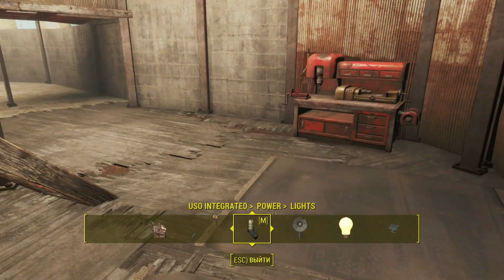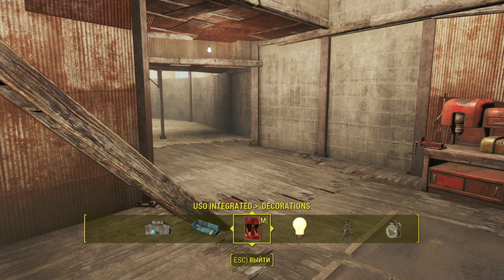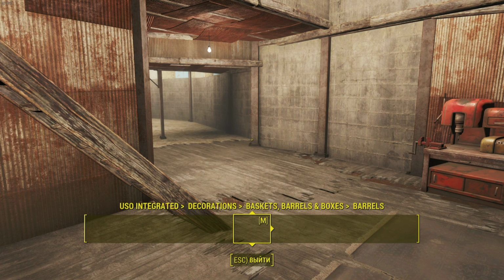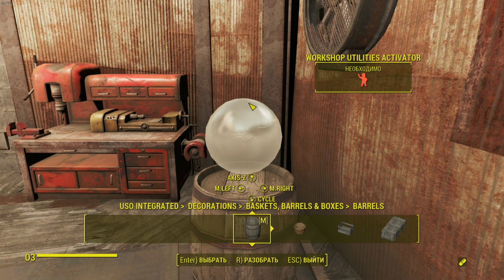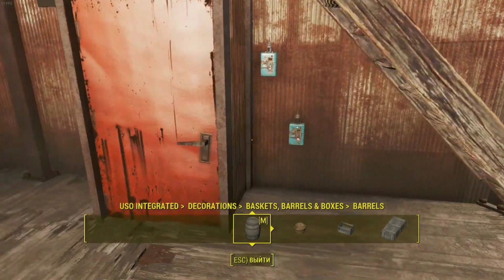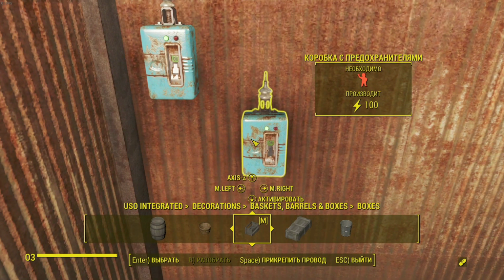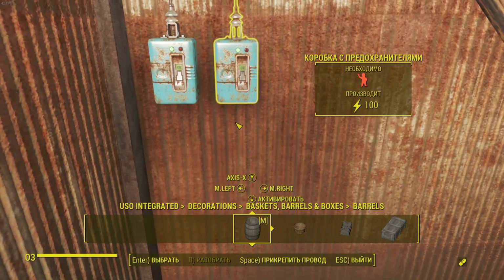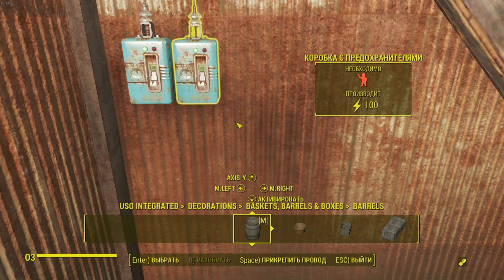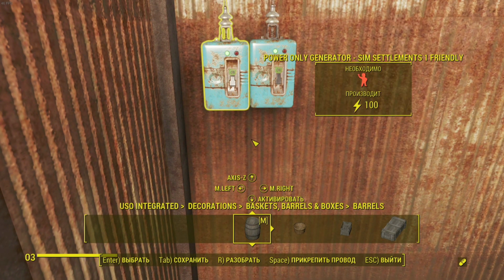Now we need our workshop utility to activate once again. We need to re-enter the workshop mode and just place something. Let's place some barrel, just like that. Here we are. We have this orb. We pick this, and then we could move this thing around. And we could move this on the same level, and then just... Oh, we don't need this. Okay, maybe it's okay. Put it a little bit higher. And this, maybe also higher, or not.